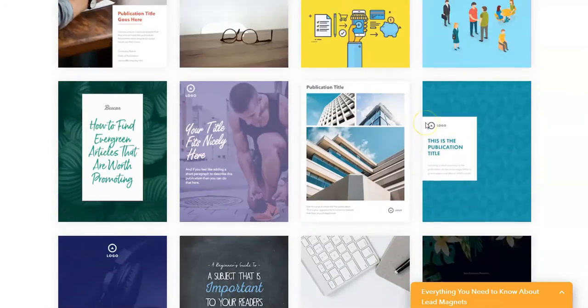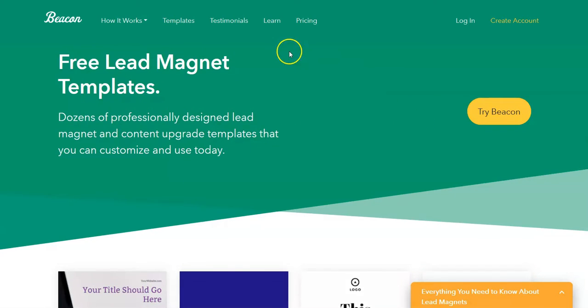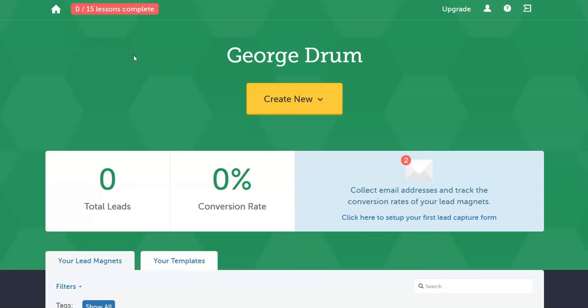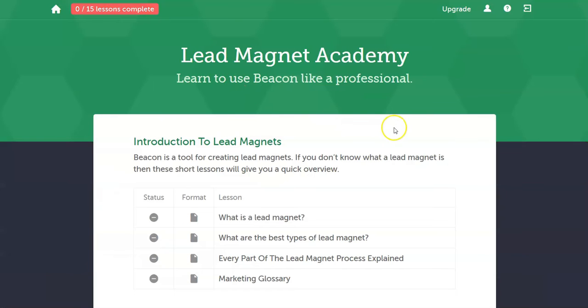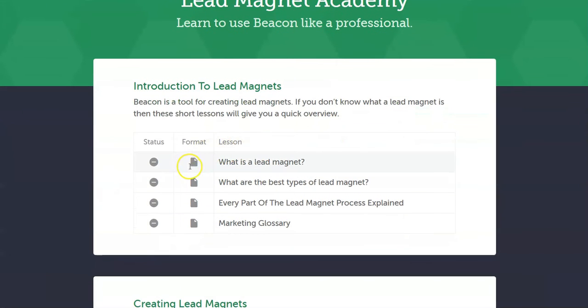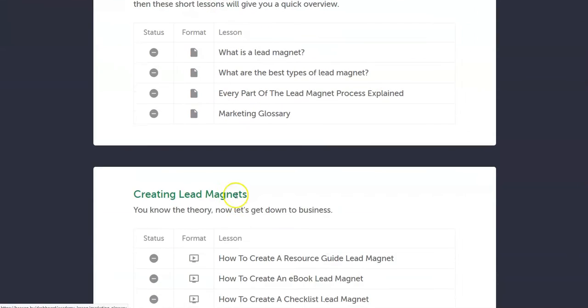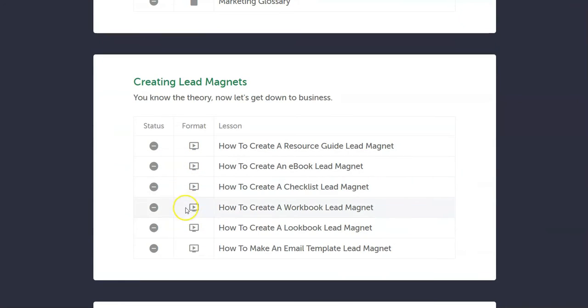Okay. If you come back here, we've signed into Beacon, and we can create either lead magnets or opt-in forms. Now this is where you can learn about how to do these things. The formats are here. These are text formats, and these are video formats.